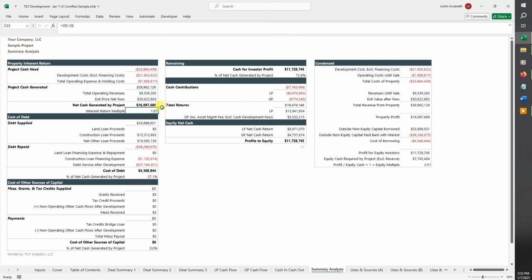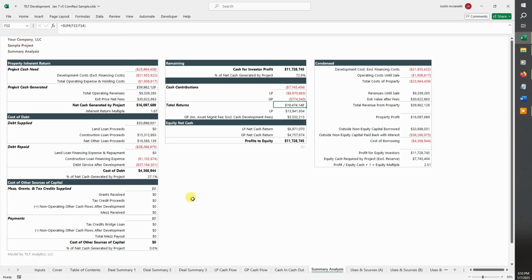That's about what you need for a good, viable go-to-market project. From that, on the debt side, you borrow $34 million, 15 of it with a construction loan, and then you have a refinance. And the debt takes basically $4.3 million in loan fees and interest, because you pay back about $38 million. From that difference, that 16 minus the 4 leaves them $11 million in profit for the equity. And so the equity puts in $7 million, gets out 19. So there's our quick breakdown.